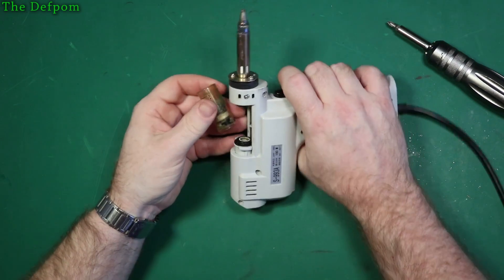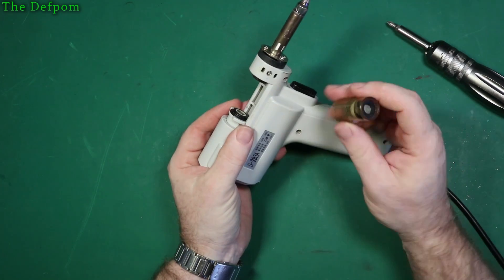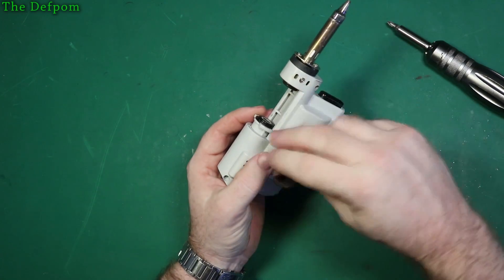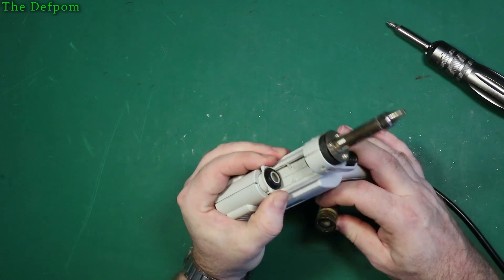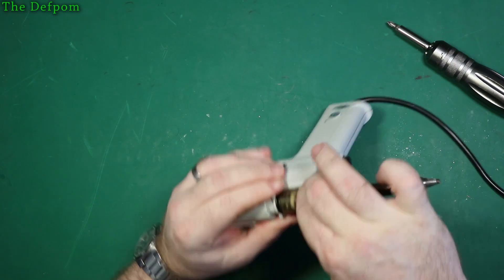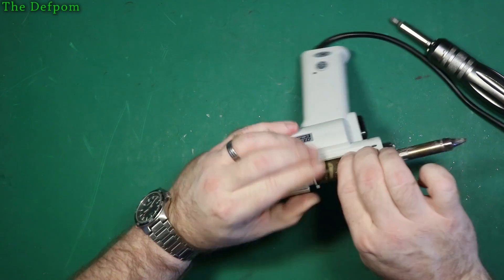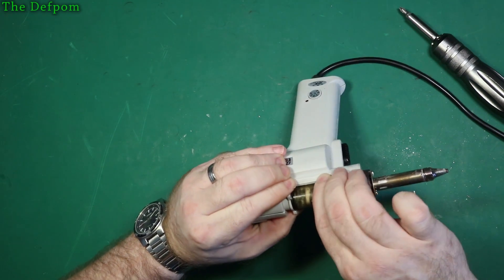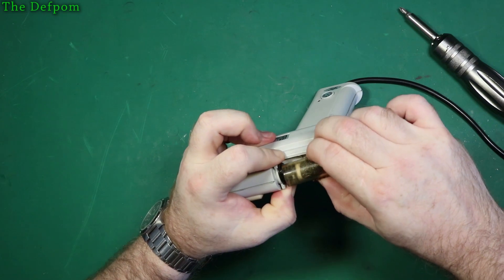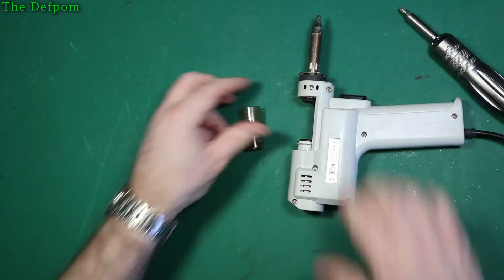Okay, put the tube back in - you can see how hard it's going to be, it's pretty stiff. I need to get some silicone lube or some kind of plastic lubricant, because these rubber seals force their way over and I don't have any lubricant. Really got to wiggle it to get it to actually sit in there - you can see that little line appearing where it's actually mating up. It's always a pain when I pull this apart getting it back together. I'm going to take it back off and get some soap.